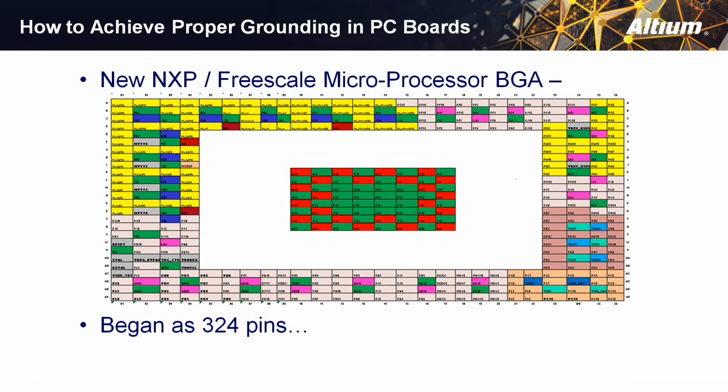They weren't getting good return paths for power, and they were getting terrible return paths for signals, and it didn't work. With Dan's advice, they increased the pin count to 416 pins, adding only powers and grounds. And you'll notice the dark colors on here are power and ground. Dark green is ground, and the dark colors other than green are powers that come into the device.